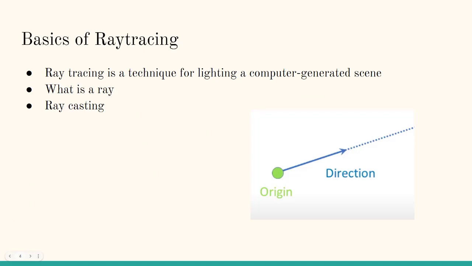So before we get to ray tracing, we can go back to the basics and see what is actually a ray. In this example we have pretty much an origin point and a direction. That's pretty much a ray. It's just a point in space, in this case an X and Y, and a direction, as you can see, it's the arrow. Next slide, please.